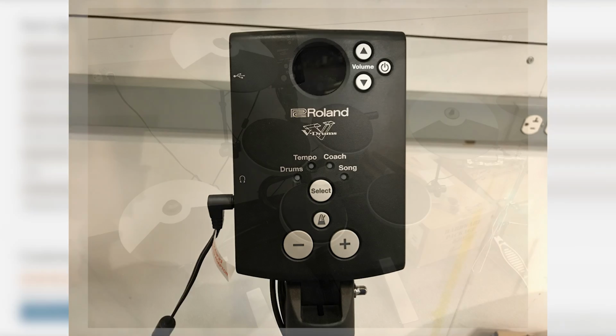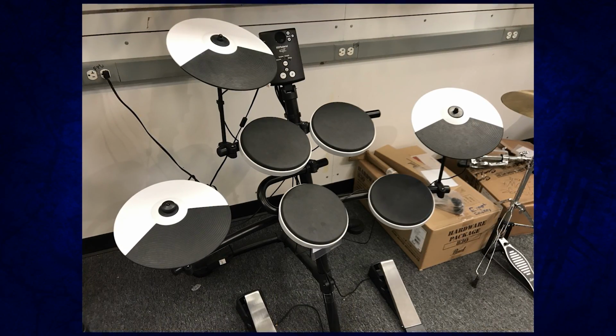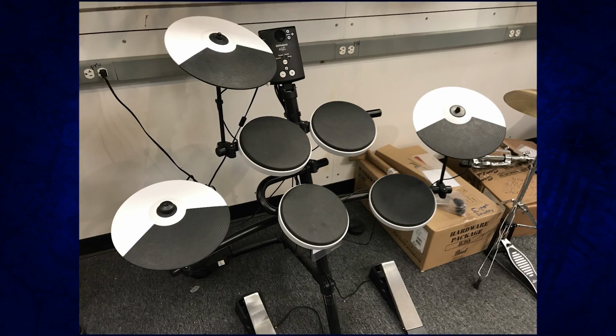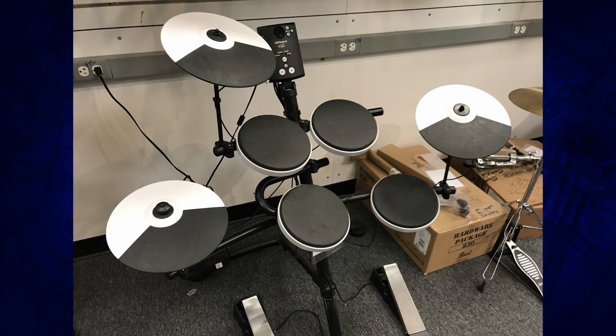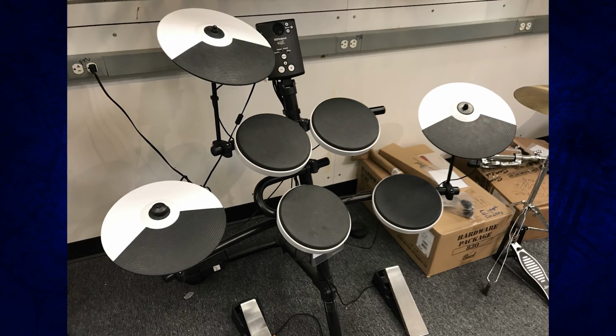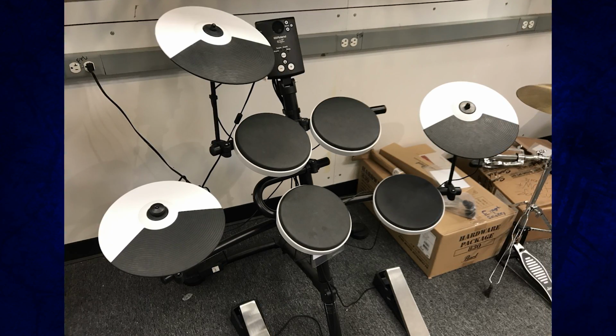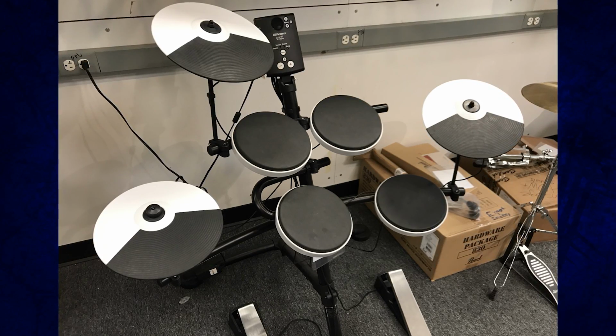Now, even though this drum set does have a lot of limitations, it looks kind of funky, the drum module is pretty limited, it doesn't have mesh pads, the drum set overall is very fun to play for some reason. It's probably because of those gum rubber pads, they have a very nice consistency and they're fun to play on. The build quality is solid, and because it's a Roland drum set, when you try to sell it on Craigslist eventually or whatever, you're going to get a little bit more for your money.